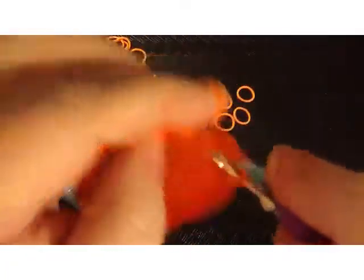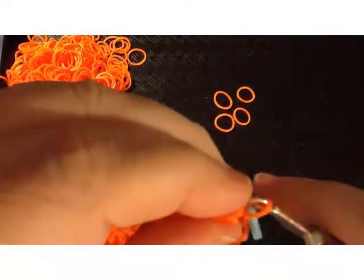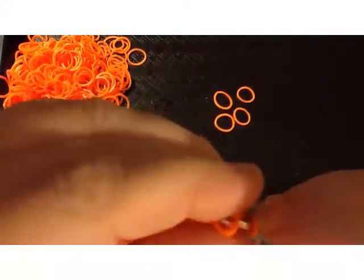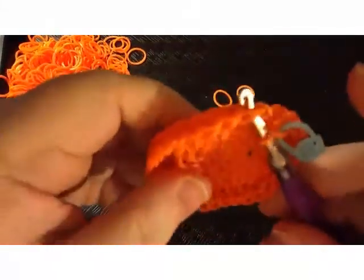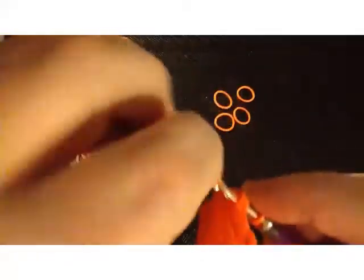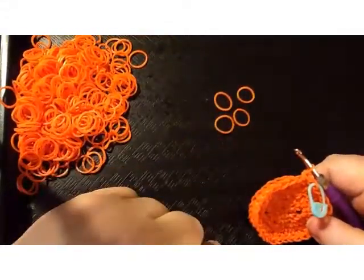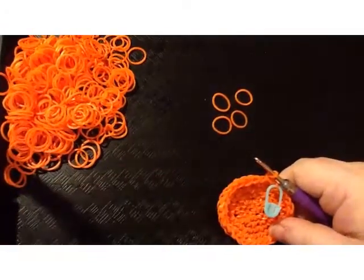So we're doing single crochet, 32 single crochet all the way around, regular stitch. You're going to go through both loops, okay? Alright, just be aware of that. So we're back to the regular stitching. So we do 5 rounds, 32 single crochet. And I'll get back with you.